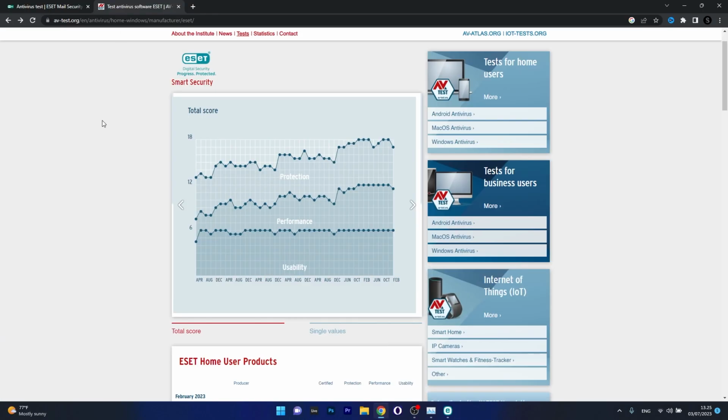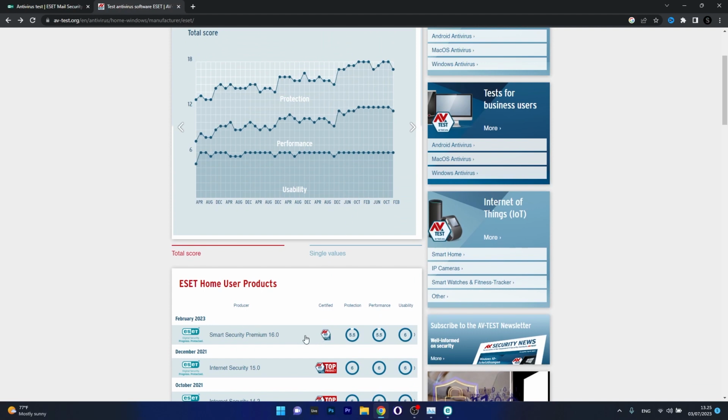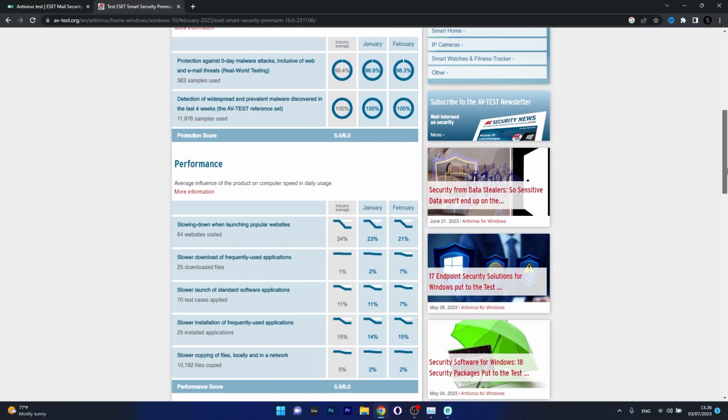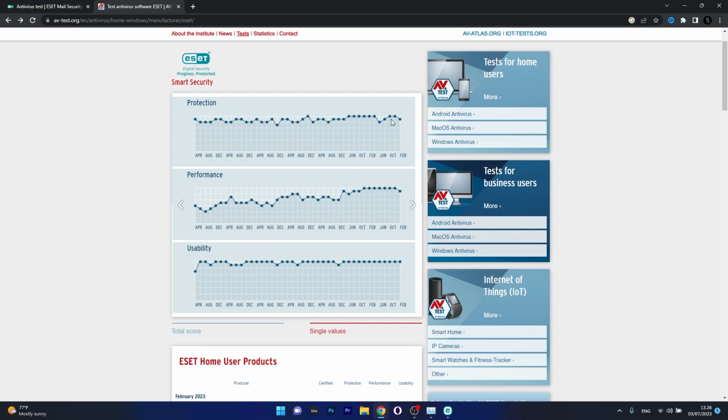And if you want more statistics to make sure, we headed over to AVTest, which is an institute that checks and tests most antivirus apps to give you an overview of how well they perform. So in this sample score that ran over a few years, and as of late February 2023, ESET scored all the way up there with an industry average of 99.4% against 363 samples and 98.3% as of late February. That, in our opinion, is a very high score, and it seems to be quite credible since ESET has a base of over 100 million users.